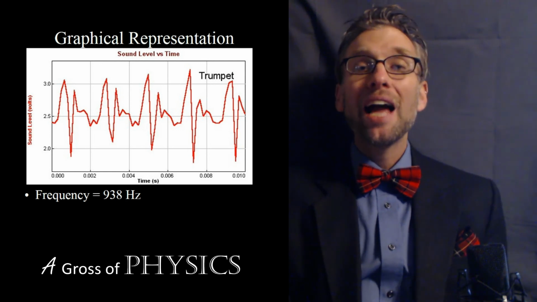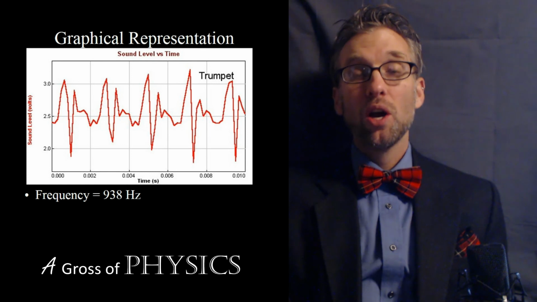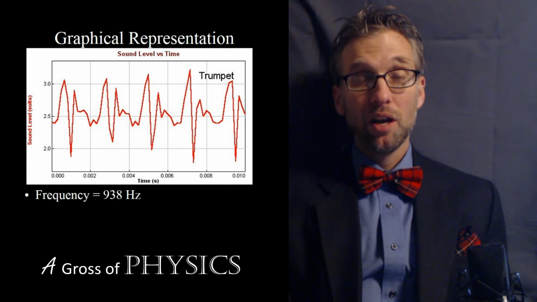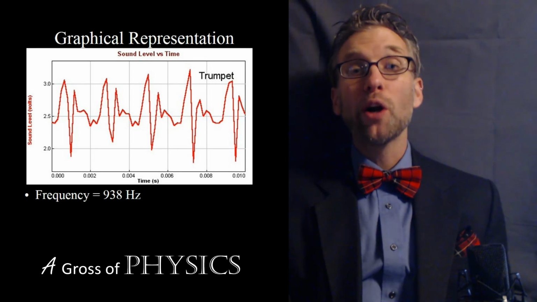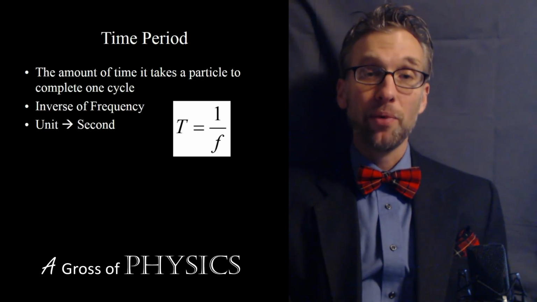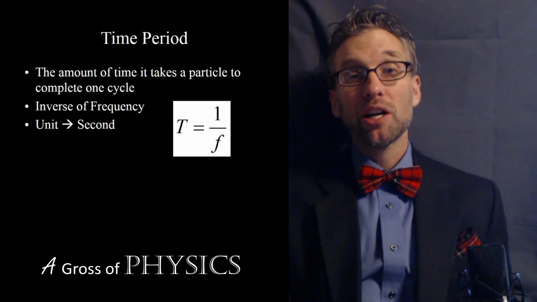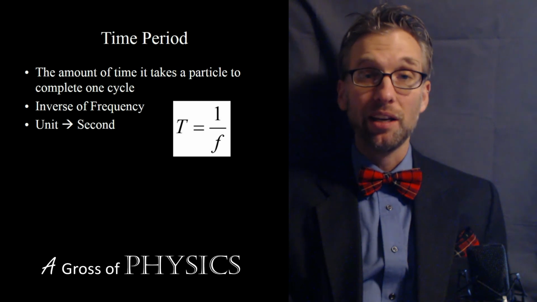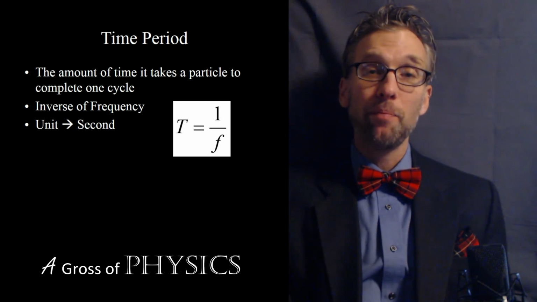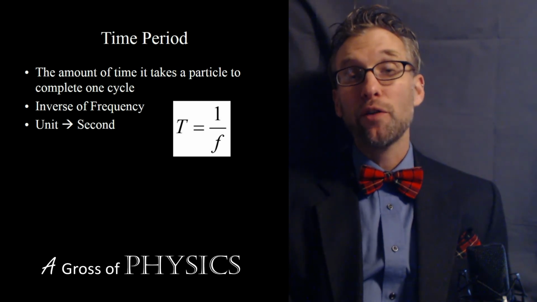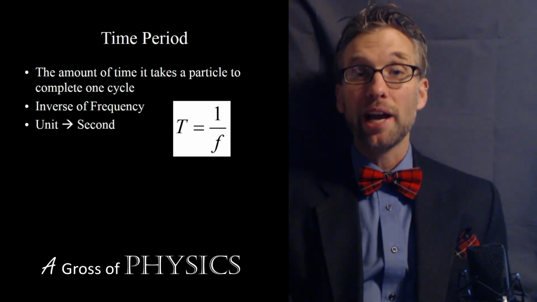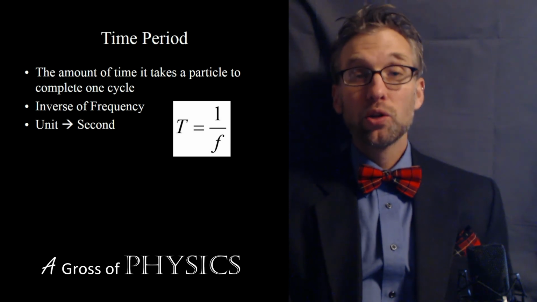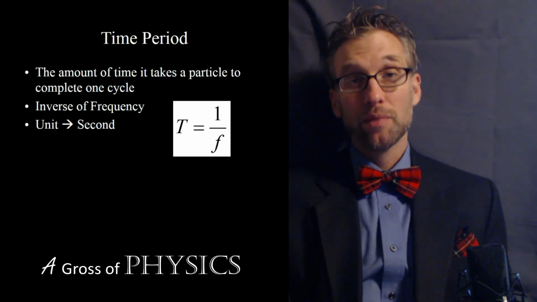Now, since time is something that we often use in this course, we have the reciprocal of frequency, which is known as the time period. So if we take the frequency and do 1 over frequency, that will get us the time period. And just like we did when we talked about circular motion, we're going to use time period as a capital T. So the capital T will represent the time period. And if we think about the units of frequency, which was the hertz or 1 over seconds, if we find the reciprocal of that, that's going to be seconds over 1. So of course, time period will be measured in seconds.